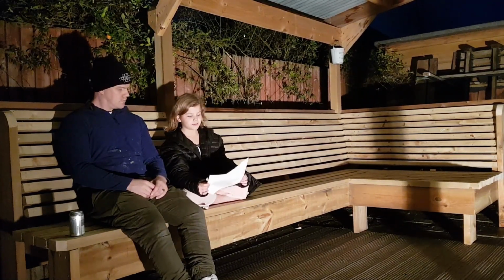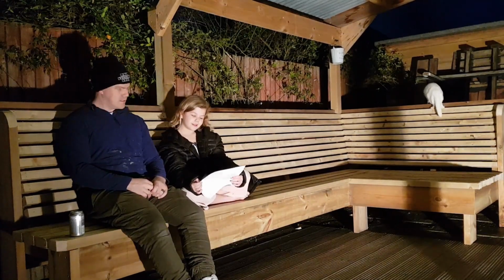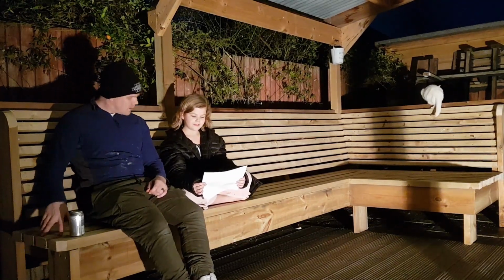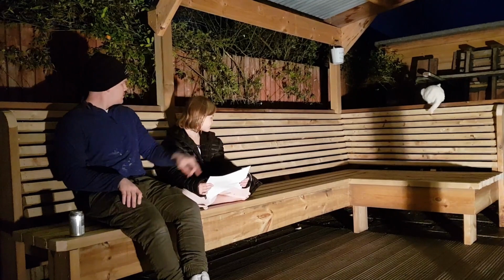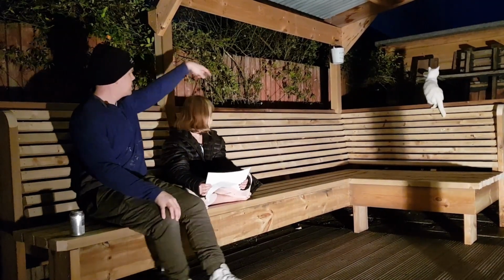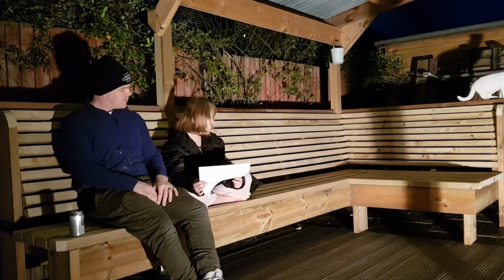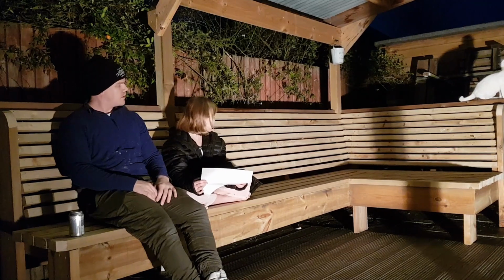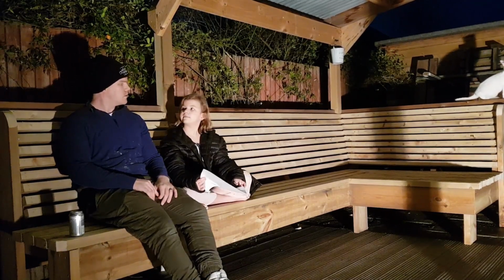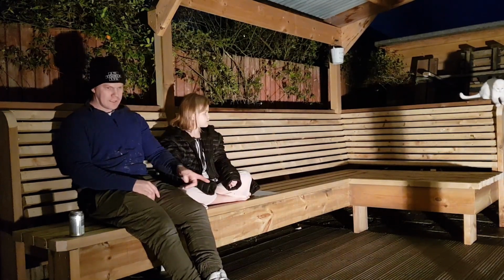Are you thinking to spray paint? I will have to sand little bits of it. There's a few little splinters on the edges. On here, you can see the black marks. There are some, not around me, but on the back, there are black marks with 50 written on it. All the little printed marks, they'll have to come off. But no, I won't paint it. I'll probably, if it gets a bit too dark and weathered, put some of the same decking sealant on.